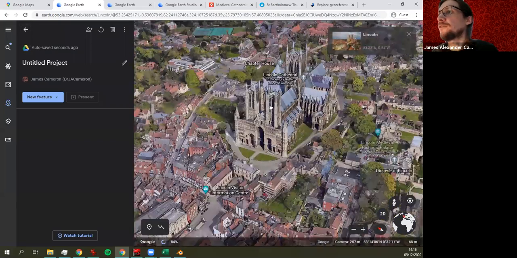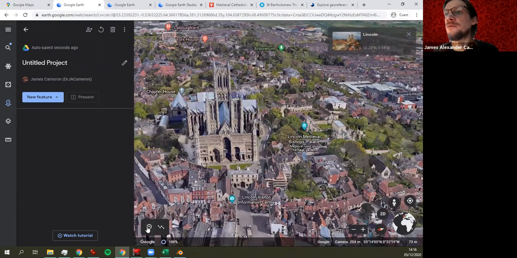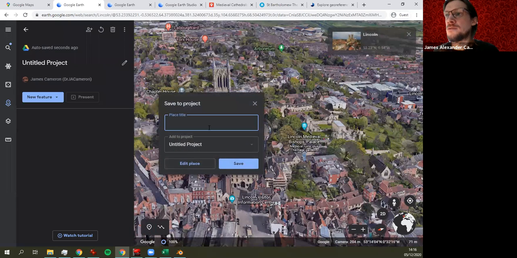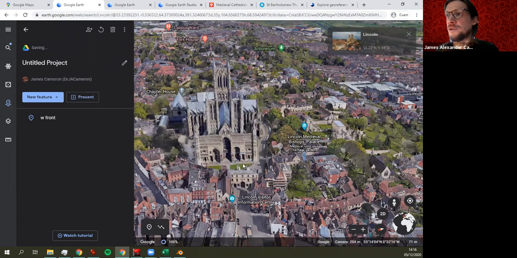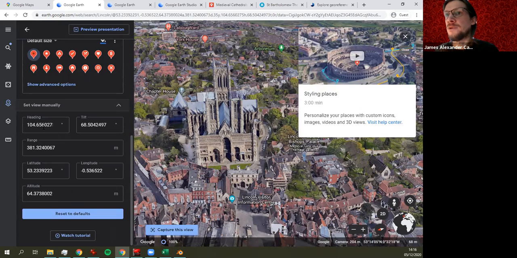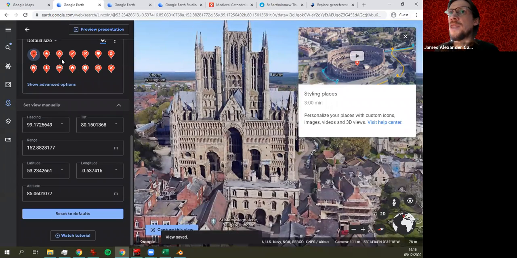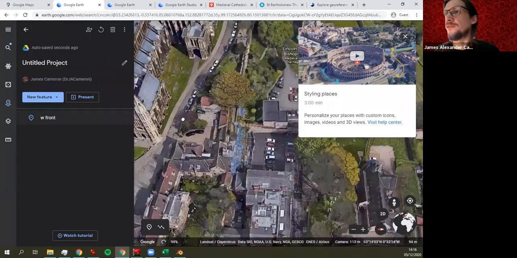If we want our first frame to look at the west front, then we just put place mark, west front, and save to Untitled Project. Then if we go in and edit that, we can set the view manually. The easiest way is to just go like that and then capture this view.